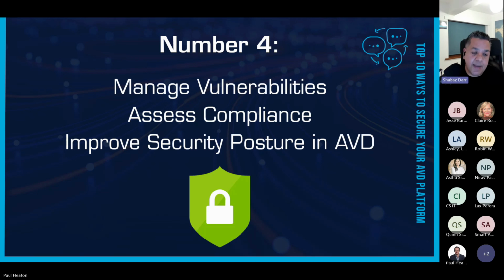Assessing compliance, and I go through compliance again towards the end, but especially with certain industries, I've had a lot of experience recently working in government in the UK, and compliance is always a big one, especially when you're working at certain security levels, what we call in the UK official sensitive and stuff like that.